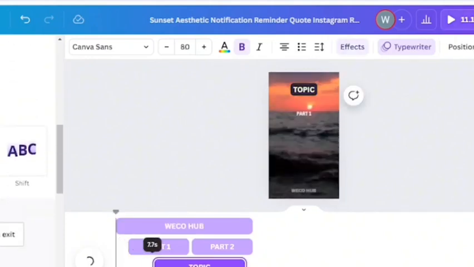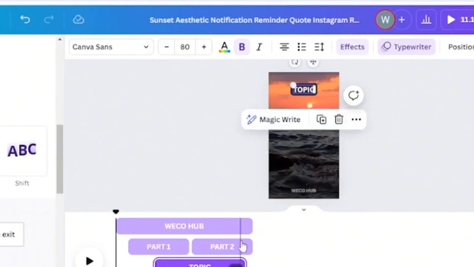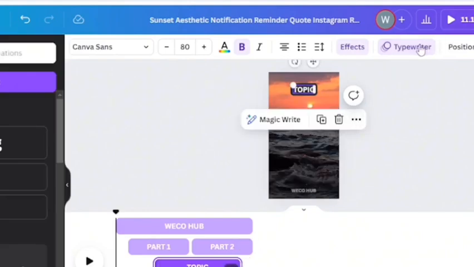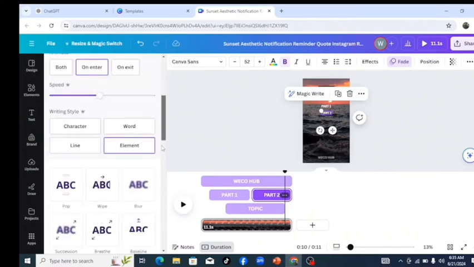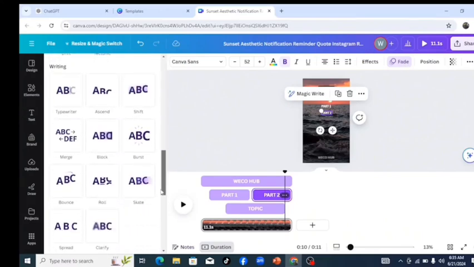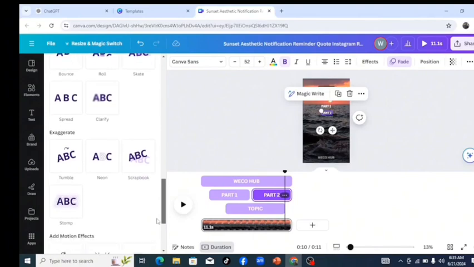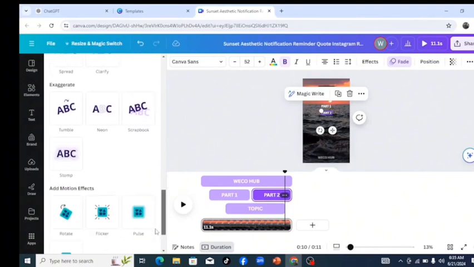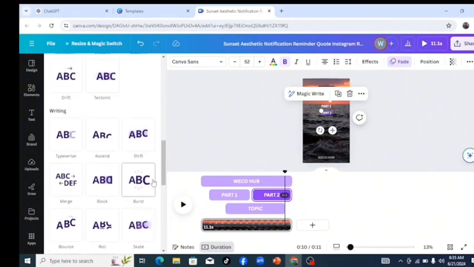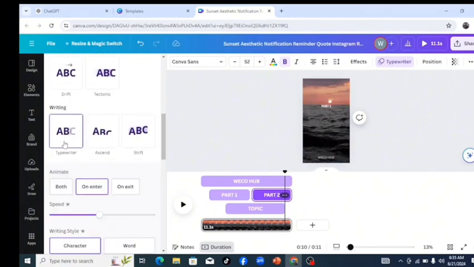Then I will go to the watermark, then I will also set it. So I'm going to change the animation to typewriting for all of them.